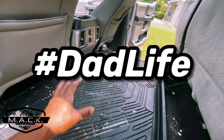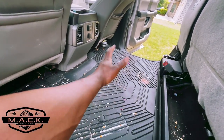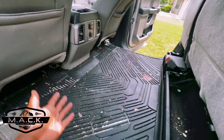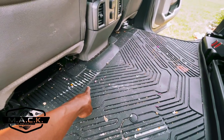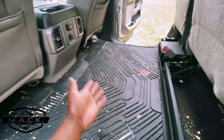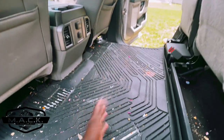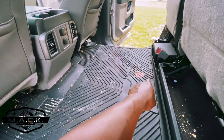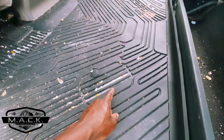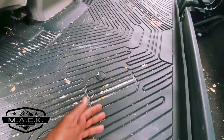Dad life. The bad part here is to see all this stuff and not know where each stain came from, which is kind of weird to me. Now, I know this is ice cream. I remember we had ice cream in here. My daughter dropped hers. That's yogurt. Why was she eating yogurt? Why do you eat yogurt in the truck? I don't know who authorized that. But she was eating yogurt and dropped it behind the seat. That's yogurt. This is grits. I don't know how the grits got inside of the truck, but the grits are in the truck.